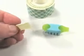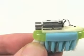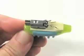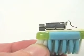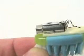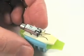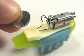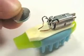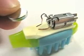Next, we're going to add a piece of foam tape to the top of the toothbrush head. Okay, we mount the motor on top of the toothbrush so that even when the motor spins, this weight doesn't touch the foam tape and get stuck there. Got it? Next, we're going to want to add the battery. The battery is going to go between those two wire terminals. Now if you notice, I've got one wire bent down, touching the foam, and the other's up above, and it's going to clamp down onto the top of the battery when it's in there.